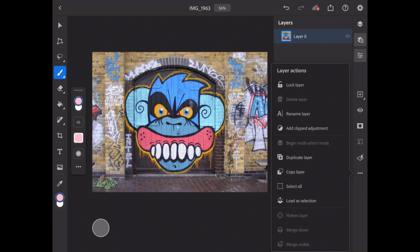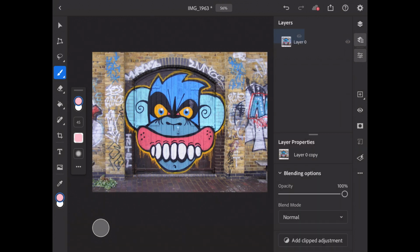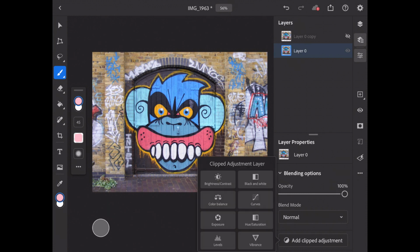And what I will do is convert the initial layer, the layer that is below, to black and white. One little tip I can give you is to try and rename your layers when you're working, because I never do. It gets really confusing. And here I will be calling the layers top and bottom layers.